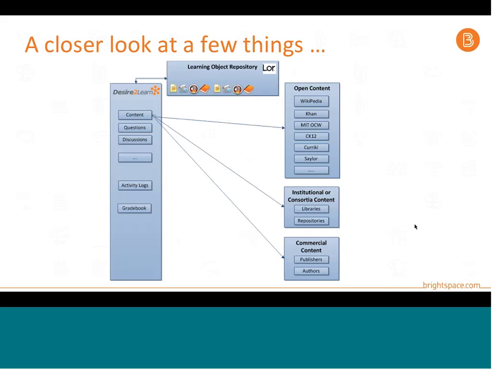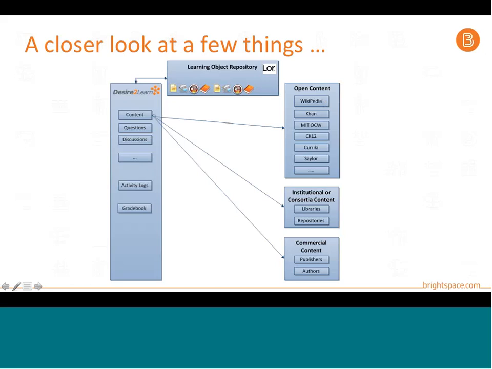So this may be a little bit too technical, but it serves really well in my presentation as a stage before I show you the demo, where the moving parts are. On the left-hand side, we have a learning management system that has its own set of learning activities or learning objects, the content, the questions. It normally uses some learning object repository, and most LMSs these days have a learning object repository attached to the learning management system. On the other side, we have three predominant groups of content.